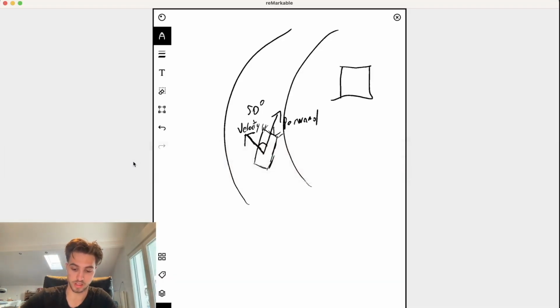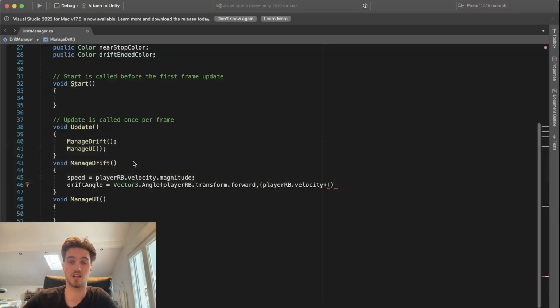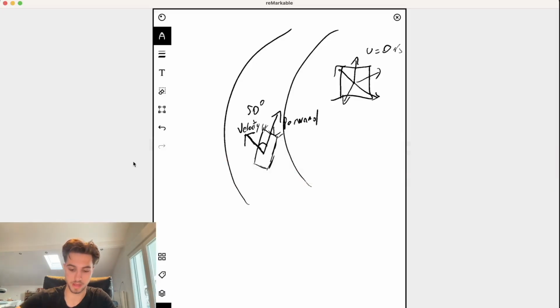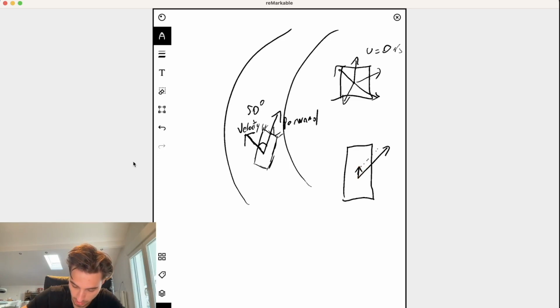And in case the car is not moving, if the car has speed 0, that's going to mean that the velocity can be here, here, here, whatever Unity decides based on random integers, floating points, and whatever was before. So to make sure that doesn't happen, we can actually add the forward vector. So in case we have 0 speed, the vector is going to be the forward one. So player.transform.forward. And we normalize it, so basically what we're doing is we're taking the velocity plus a small vector which is going to be the forward, and we take the normal value of this one.